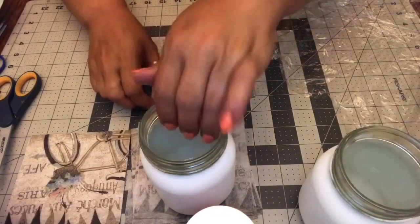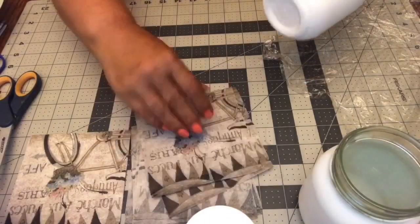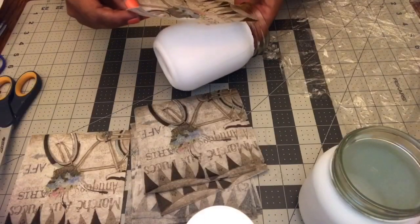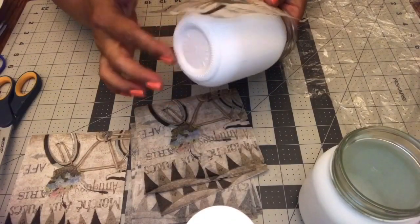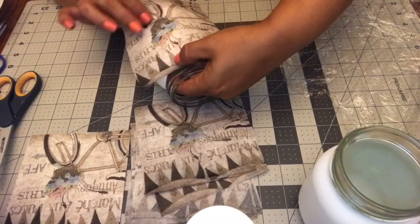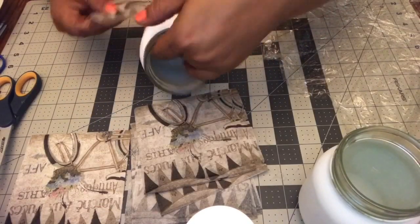Okay, so now we're going to take our jar and we're just going to dry fit these. So see, if you put it here, obviously you're going to have a lot of hangover here, and we don't want that. So we're going to trim a little bit. But I want as much of the bike on there as I can get. So I want to take more off of this side than this side.